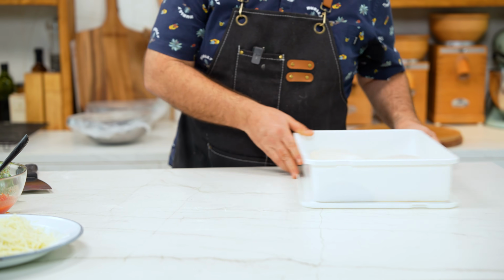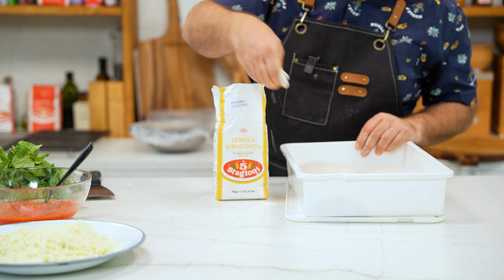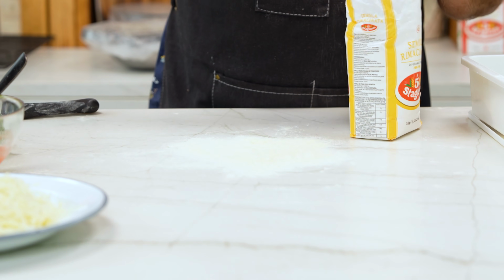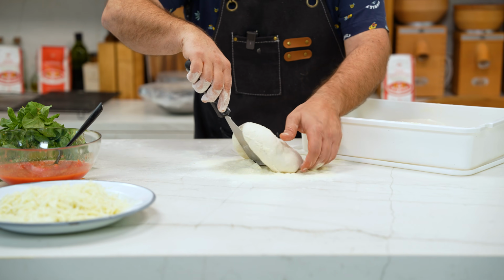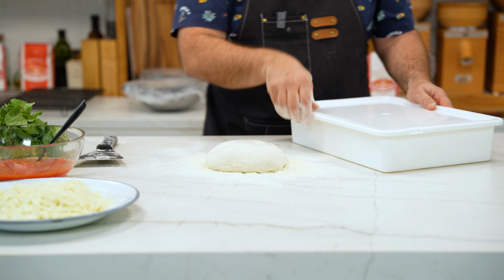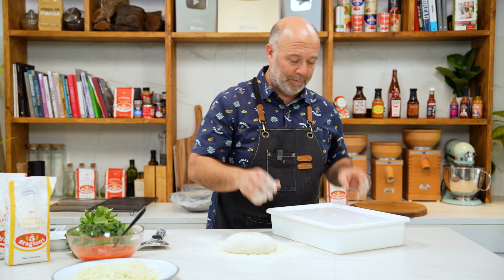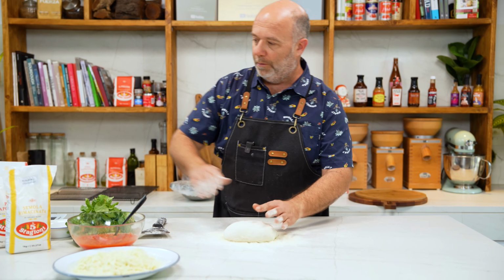So I'm going to stretch one with semolina. Always use semolina rimacinata because it's easier for stretching. Let me put some semolina on the counter. Wow, beautiful pizza ball. Let me close this. Always close your pizza dough balls. You don't want them to get dry. That's the key to having beautiful pizza dough balls.